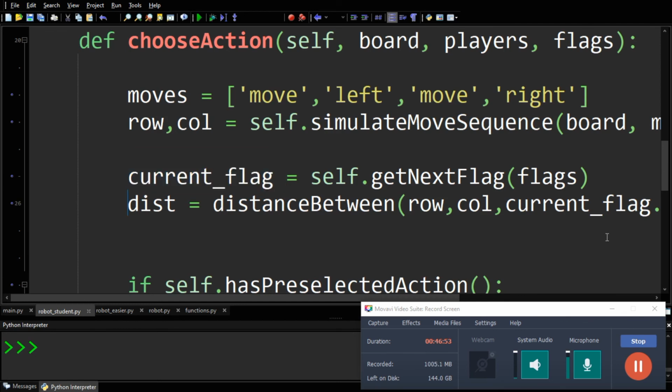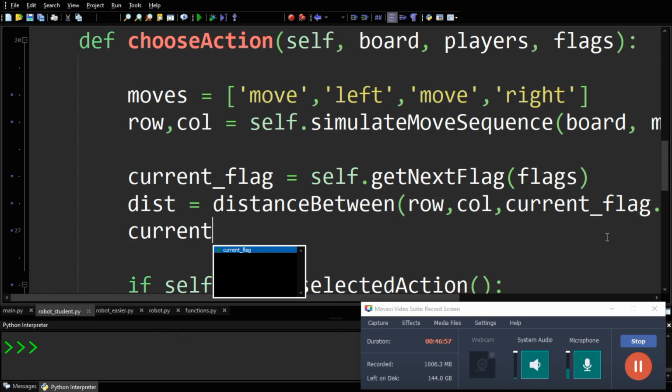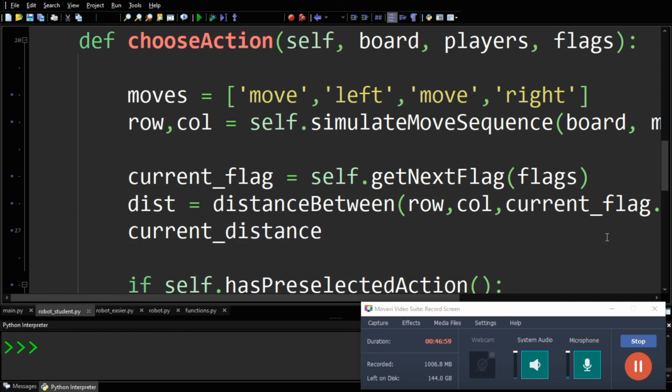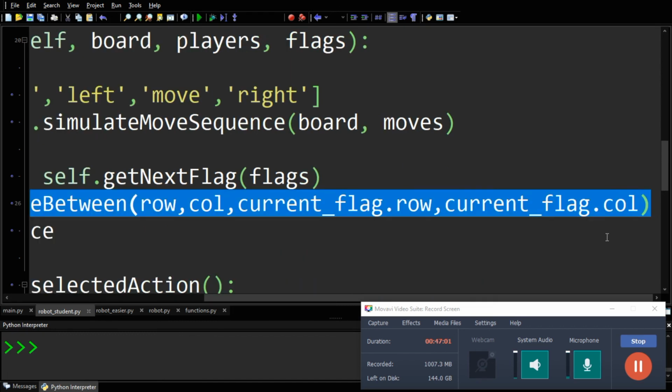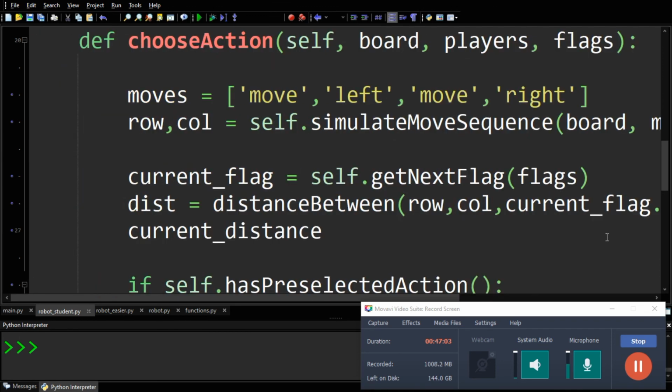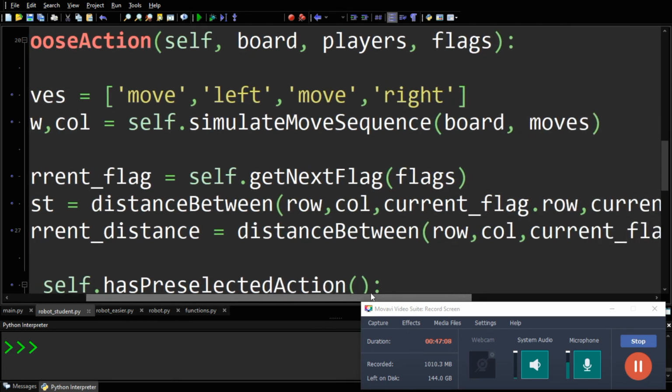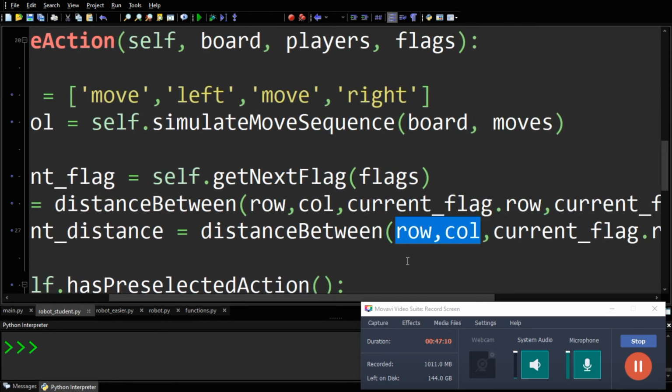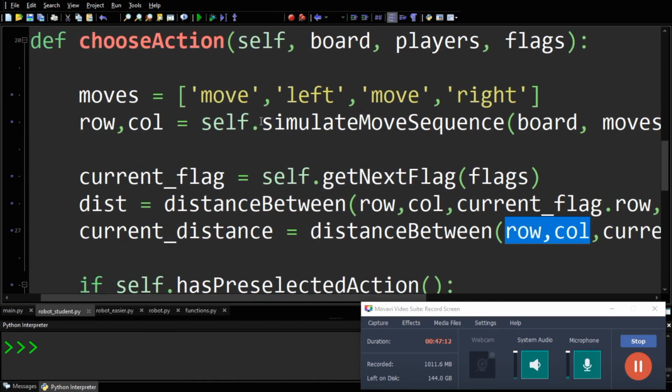And I can compare this distance to another distance, which I might call current distance. And my current distance I'm going to calculate with this same function, but I'm going to change something about it. So instead of calculating the distance between where I'm going to end up from this sequence of moves right here, right?